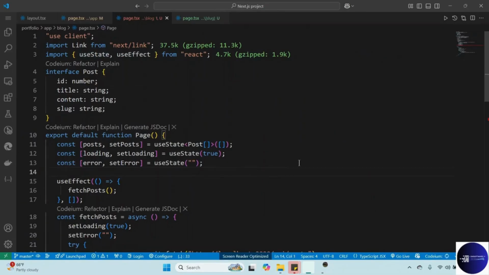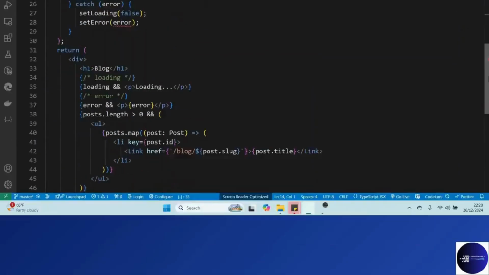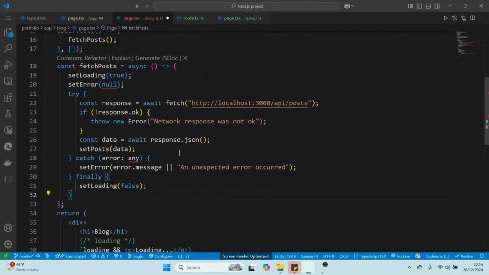Let's now take a look at bringing in the layout first. Okay, guys, before we start adding our layout for our page, the first thing we need to fix is some errors here. First of all is handling the HTTP response status.